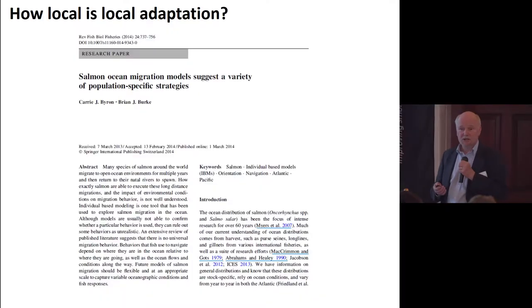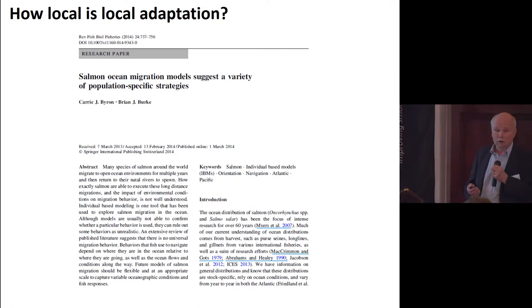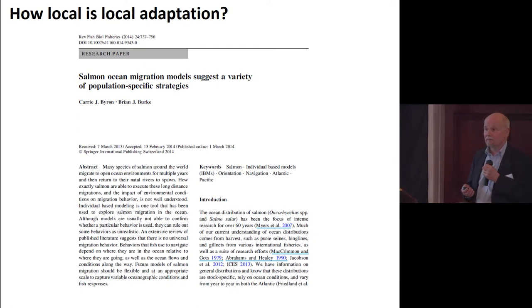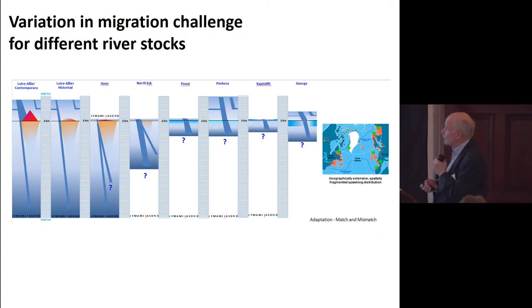Well, there are some studies starting to suggest that a lot of populations have specific migration pathways in the ocean that differ between populations, where they go. I think that's another thing we need to reflect on. The SALSEA-Merge project that Phil and Ken and I and others were involved with is starting to show that populations may go to different places. And I'm just going to show you, here's another thing to reflect on.